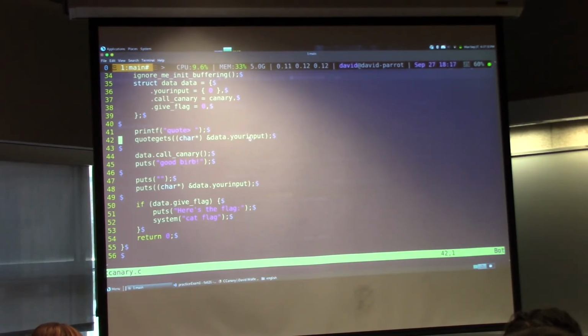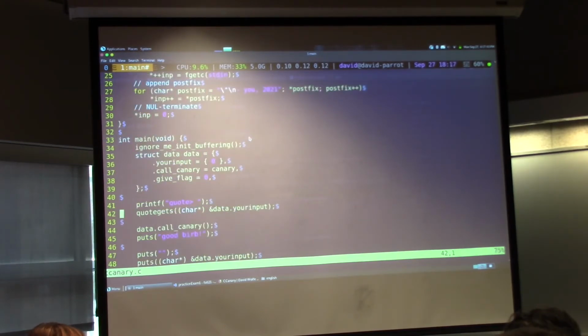Because in C, and I don't remember if this is covered in 185, do you guys do structs or structures in 185 for C? A little bit. Structures are just a C thing to try to make objects, because the big thing about C is that there's no object-oriented programming. That's what C++ is for. So structs are like a super low-level object where we can just store attributes. So we have your input, which is set to nothing at first, an array set to nothing.